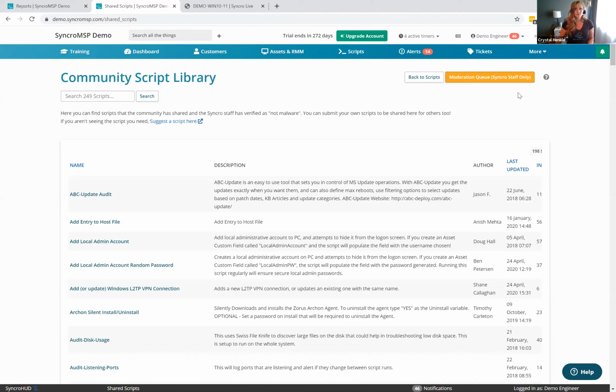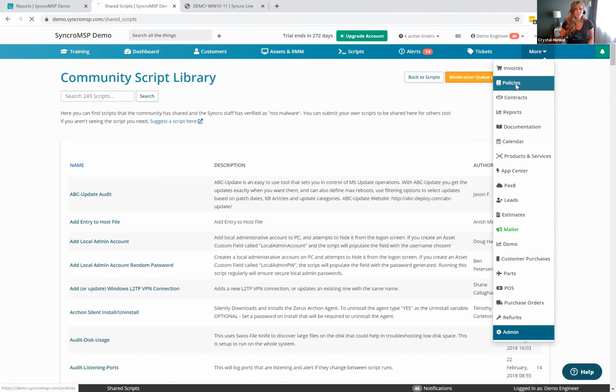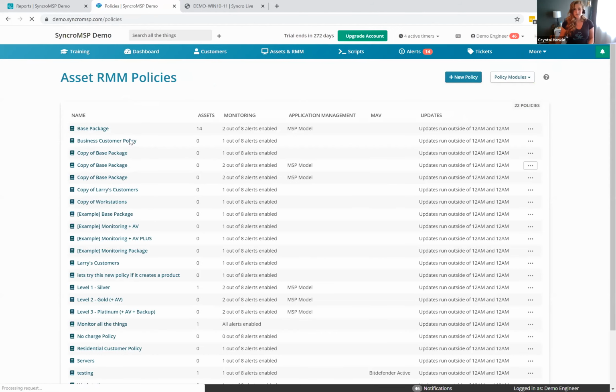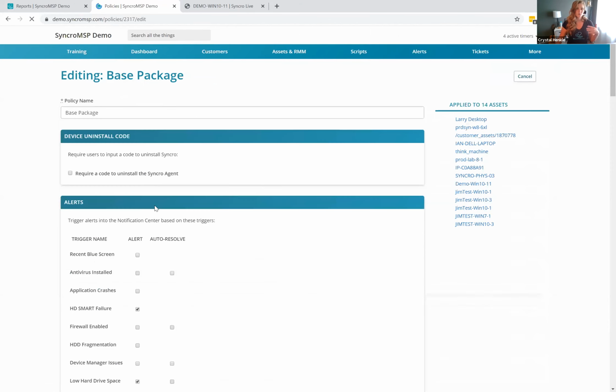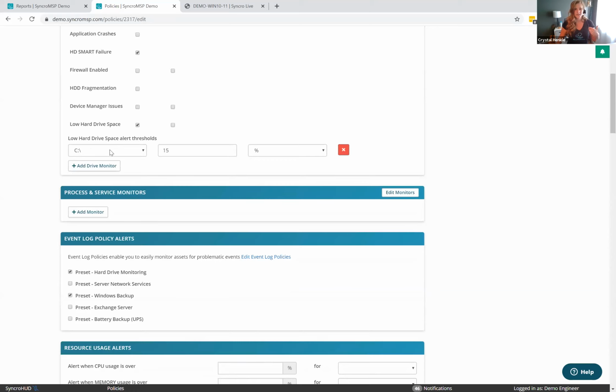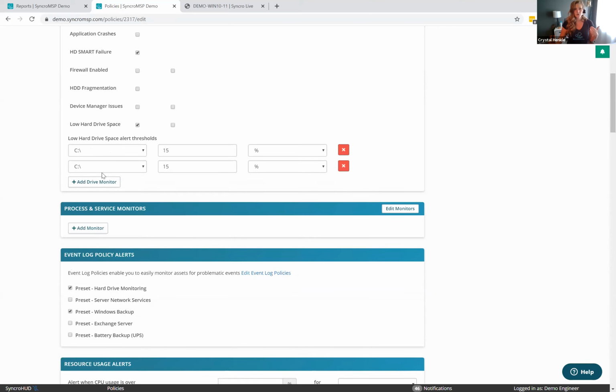All right, drive monitoring improvements. So I'm going to head over to a policy again. So what's kind of cool about this, and I'm sure I've repeated myself several times, is we'll release a huge new feature, and then what we'll do is take feedback and add to it. So what's nice about this is that we added the ability to add drive monitors for whatever drive it is.